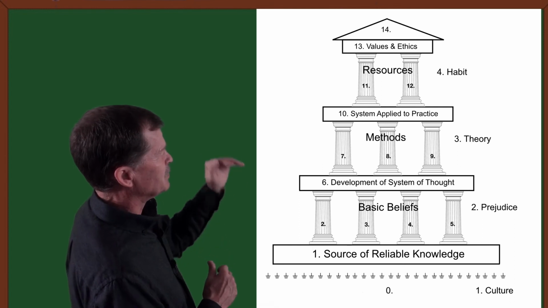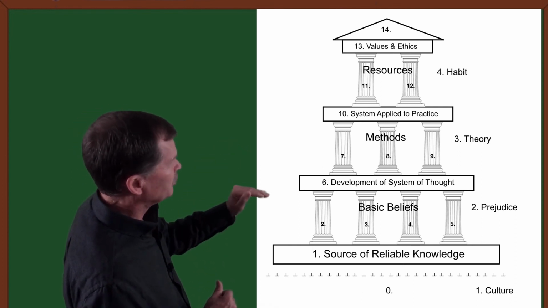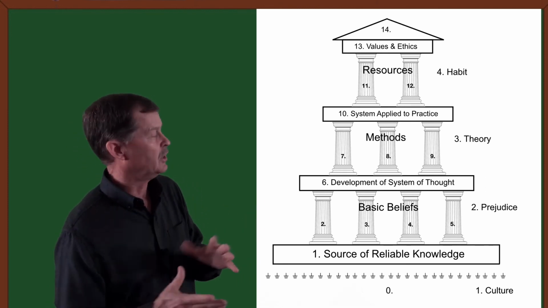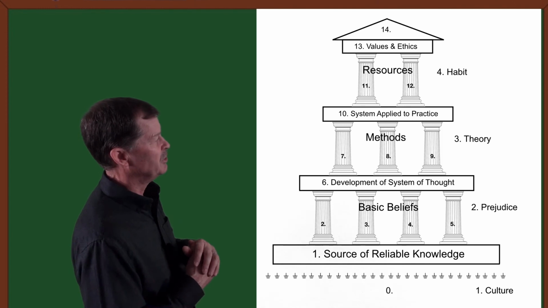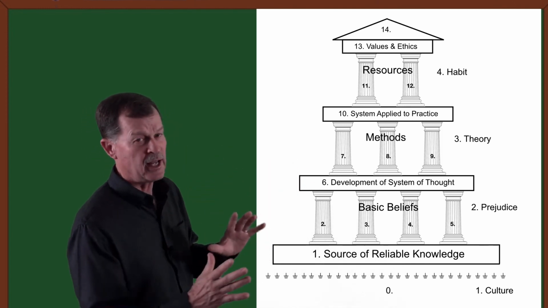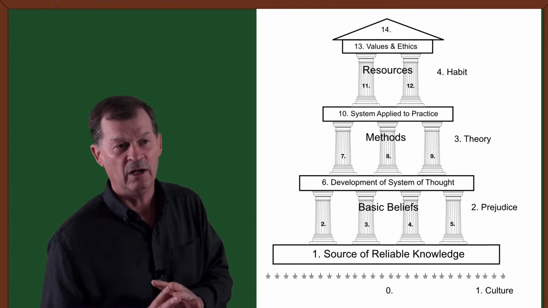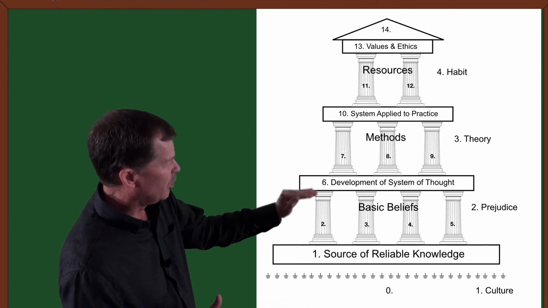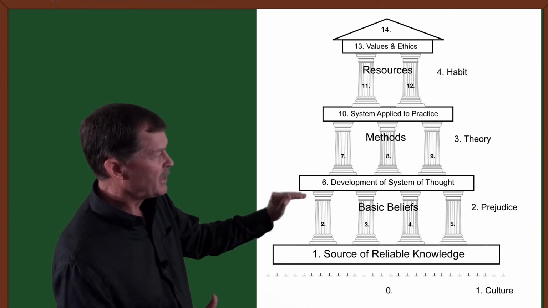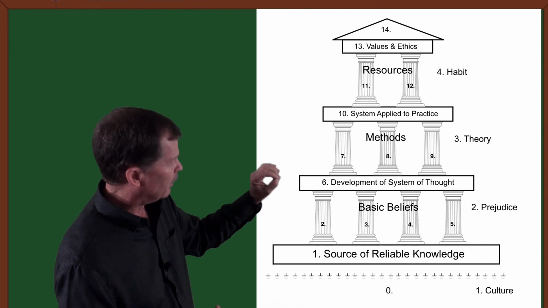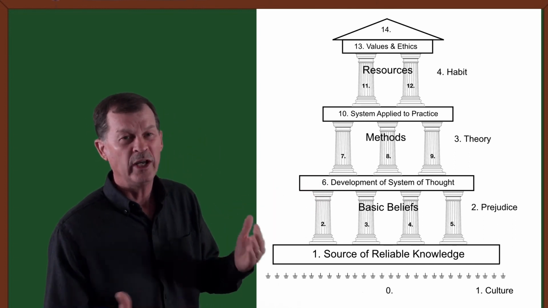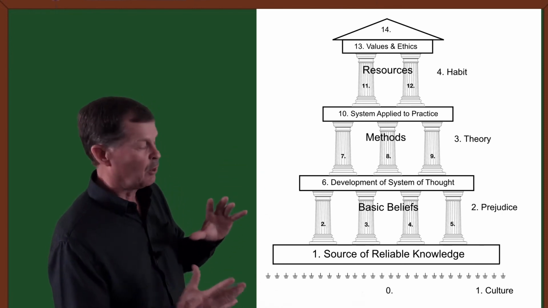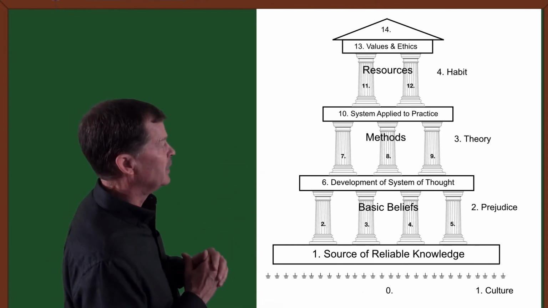So our scientific model is built upon the culture, the prejudice, and the theory, as mentioned by Stephen Jay Gould in the quote that we have used to build this series off of. So this is the house, and what we're going to look at is 6 different concepts of models of origins, based on culture, ground zero, where are they coming from culturally, and number 1 in the foundation, what is their chosen source of reliable knowledge. Those are the 2 main factors that we're going to consider in this video lecture series.